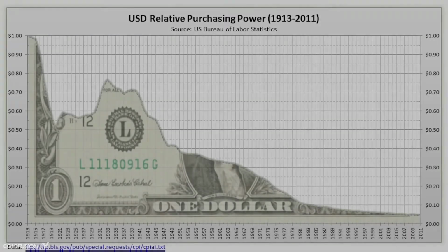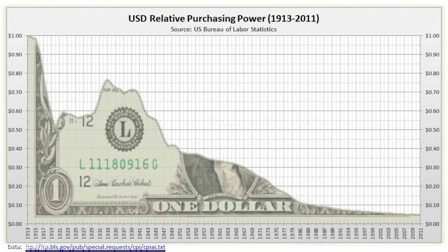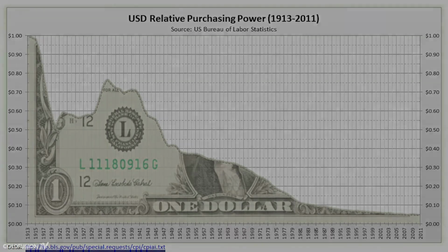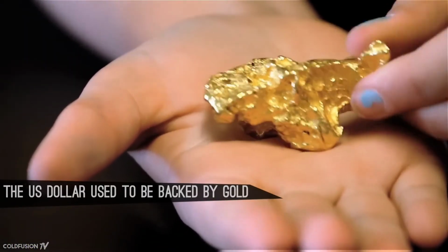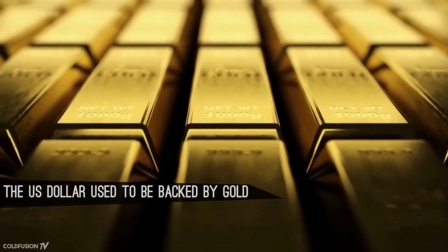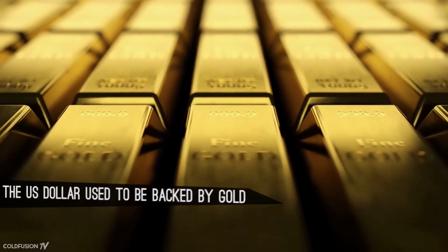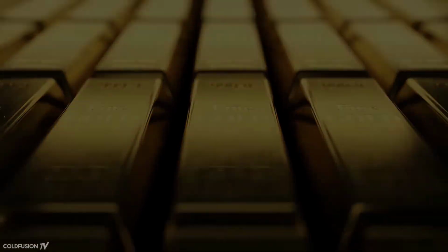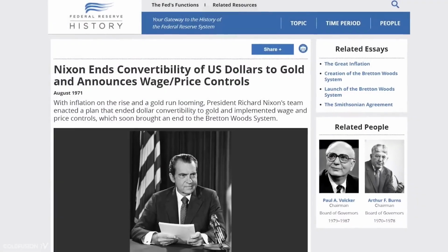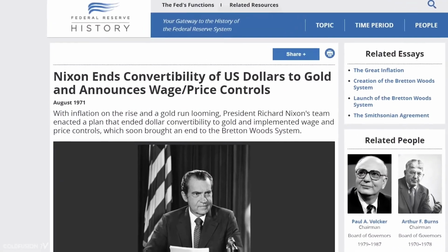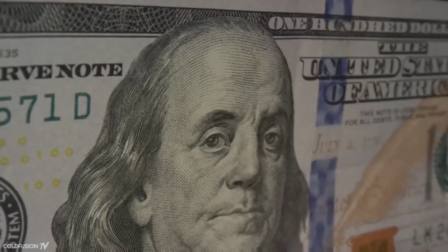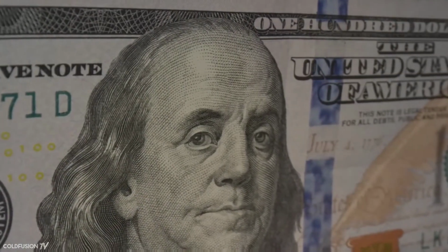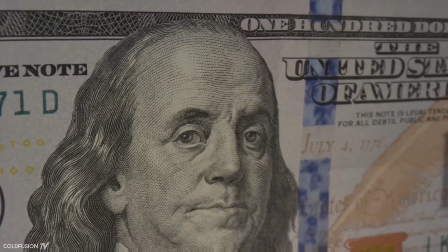You can think of money as a measuring stick of value, a measuring stick that is highly elastic and can change depending on how much of it there is. For thousands of years, gold was the measuring stick of value. Gold was kind of like a physical anchor keeping the money supply in check and governments responsible. In 1971, President Richard Nixon announced that the United States would no longer convert dollars to gold at a fixed value. Since that point, money, the measuring stick of value, has become elastic.